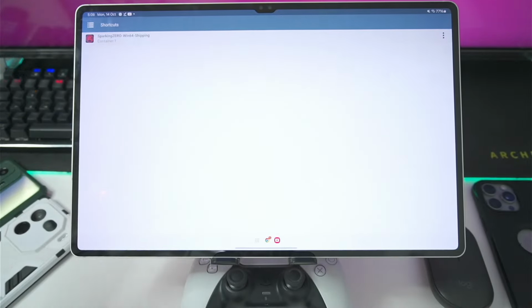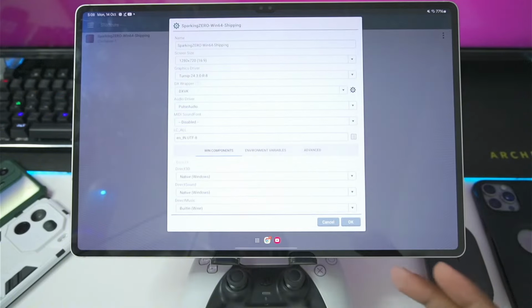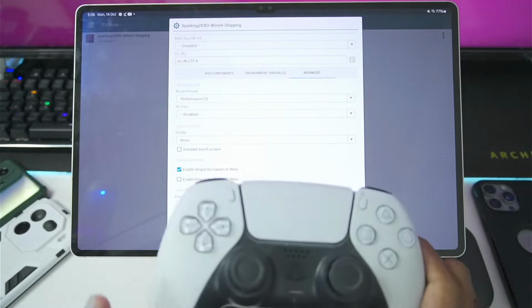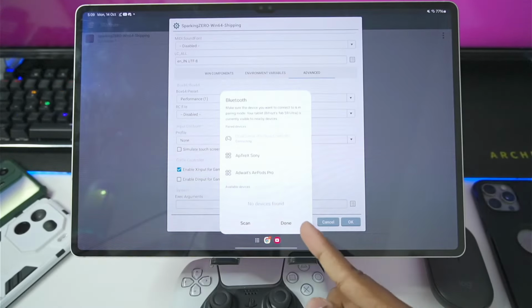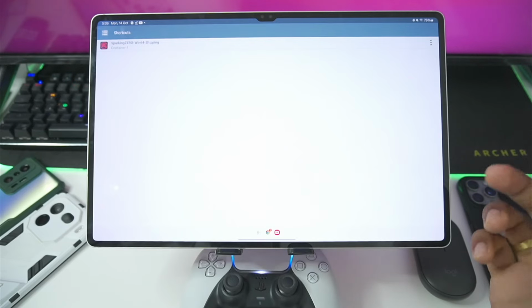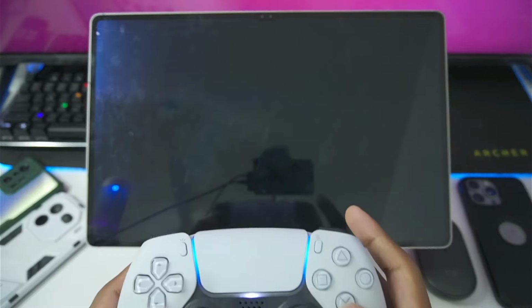I have also created a shortcut for Dragon Ball Sparking Zero, as you will be able to see, and in terms of in-game settings, it is just like the container settings which I showed you guys. So before we start playing our game, let me just go ahead and pair my PS5 controller to my Samsung Galaxy Tab S9 Ultra, which has Snapdragon 8 Gen 2 processor along with that 12GB of RAM. So once that has been done, we'll simply tap on the shortcut and our game will start loading.